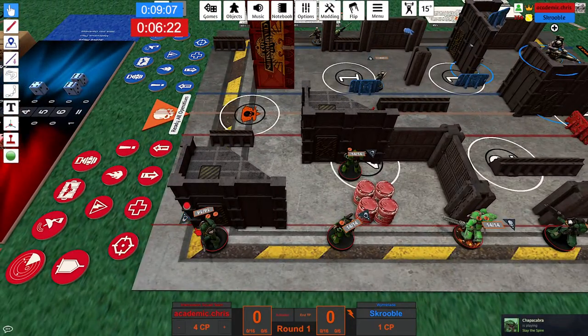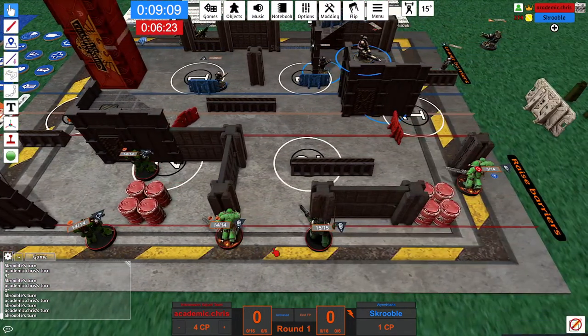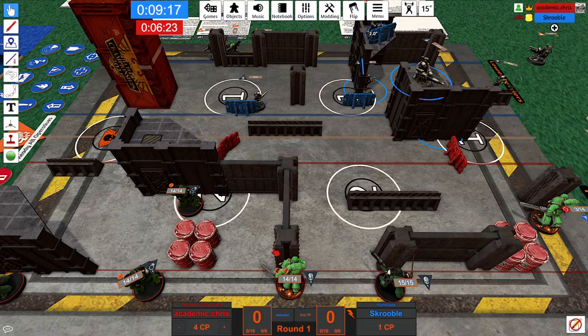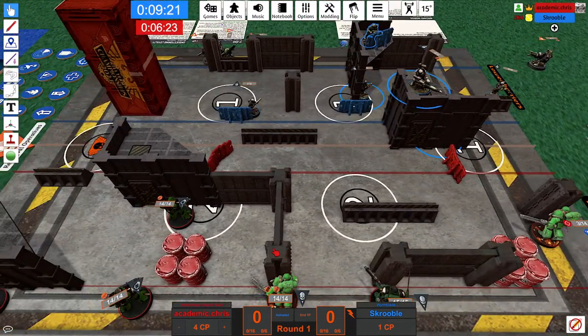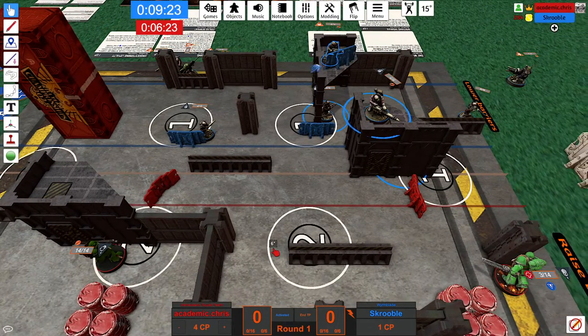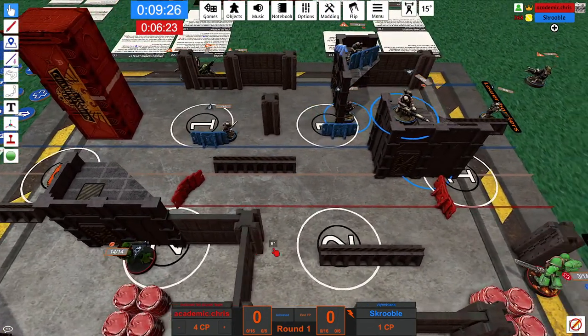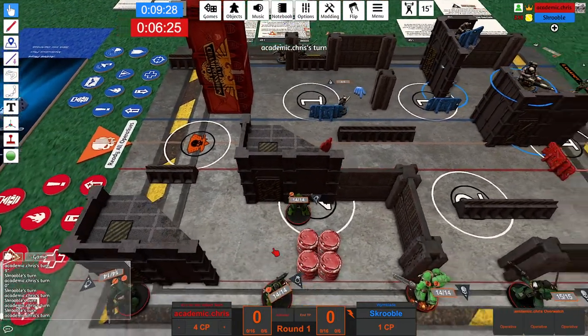We just pass. Cool. All right. I'll activate my grenade launcher. I'll just move him up into the little nook. Over to you. Don't think you have any Overwatch? Nope.